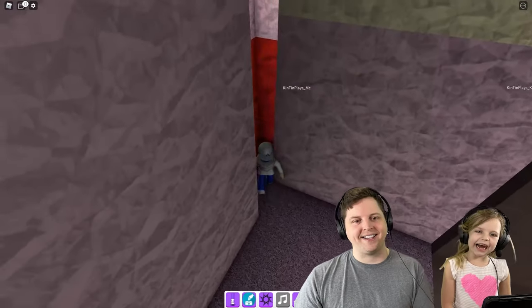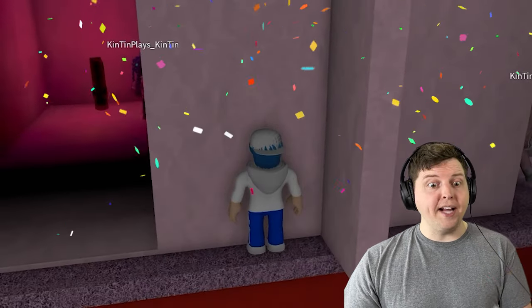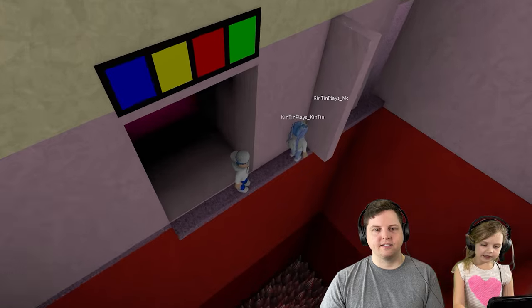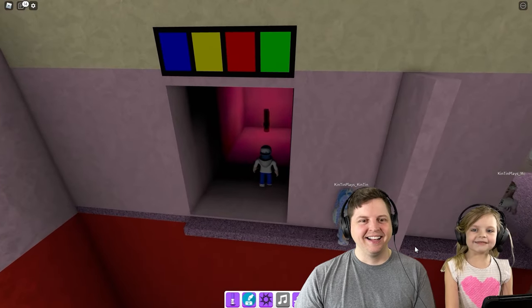Oh, we reset. Okay, yeah. Nice. All right, this isn't too bad. Here we go. Oh! I made it! I did it. You got this, Mick. I'm jumping for her. Mick, you got this. She keeps trying to jump up.